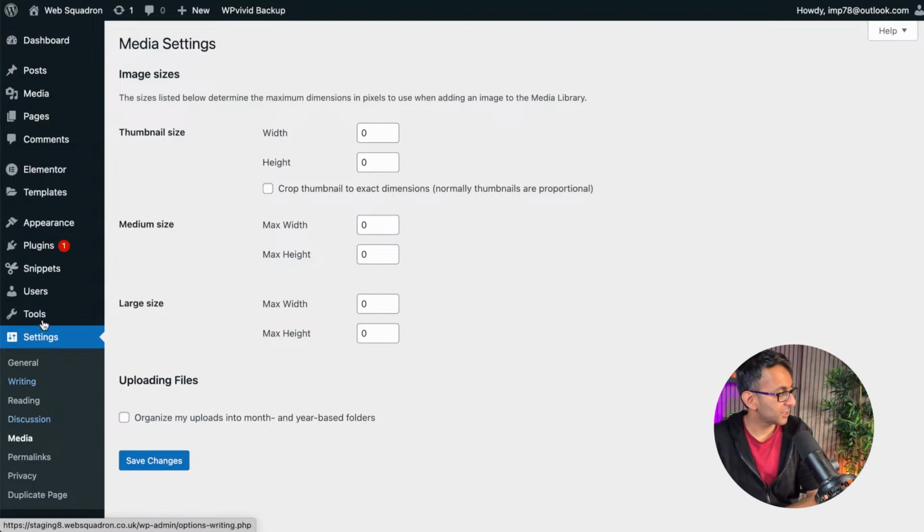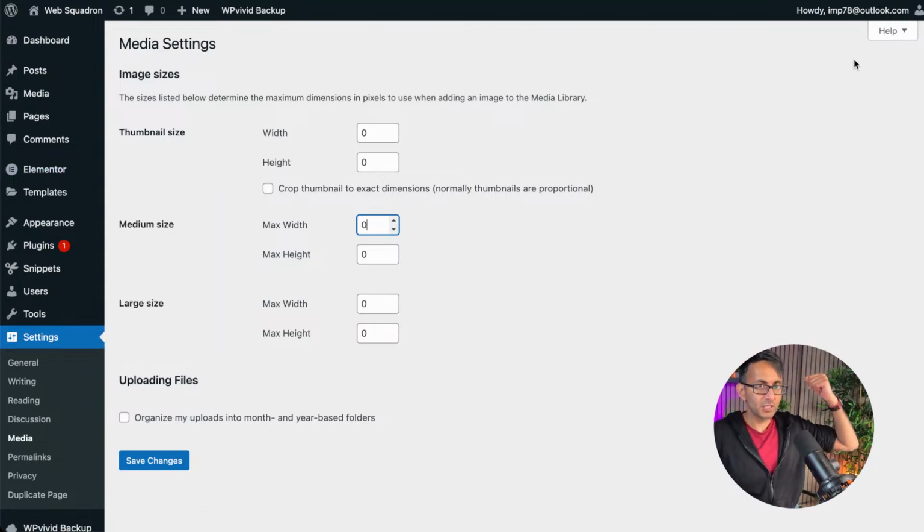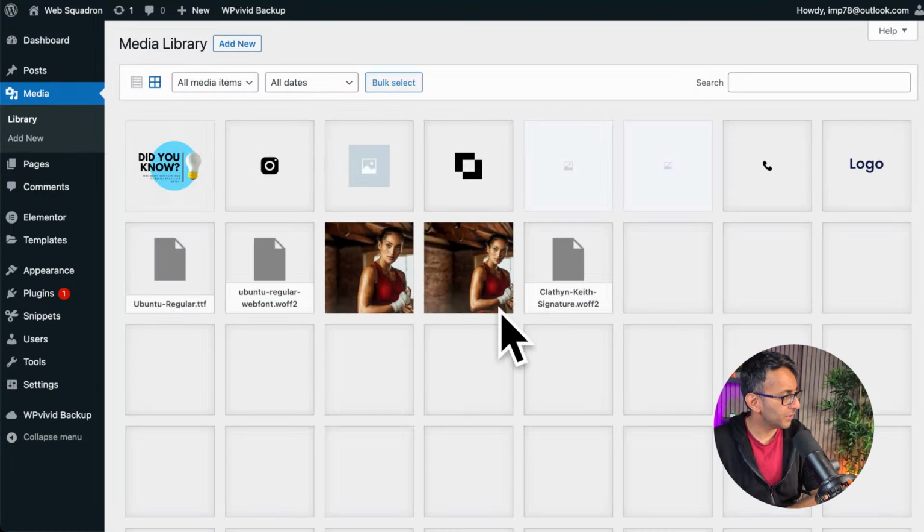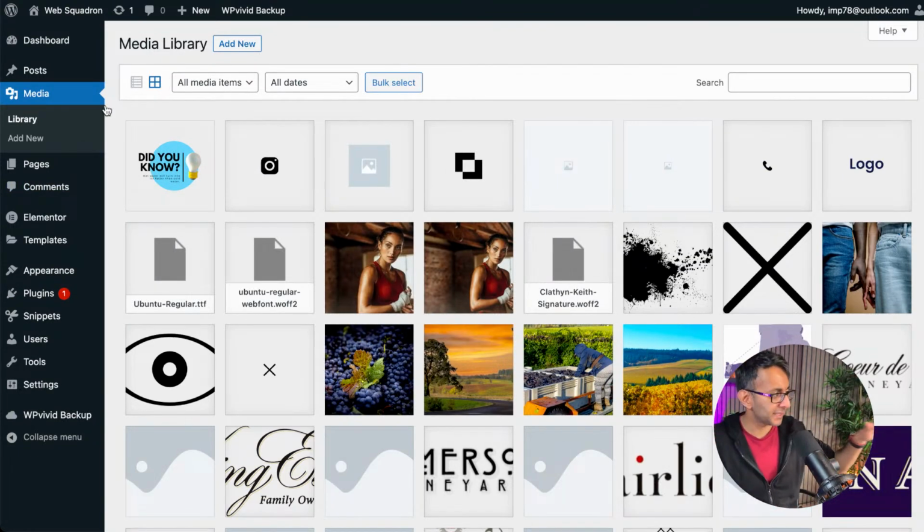If you don't do that, you'll have values like this, you'll have values and whatever. What you need to do is untick and set everything to 0. You do that, and you will stop the duplicate images, because you don't see them on the front end. Over here in your media library, you won't see the duplicates, but they'll be in your database. So it's clogging up for no good reason.